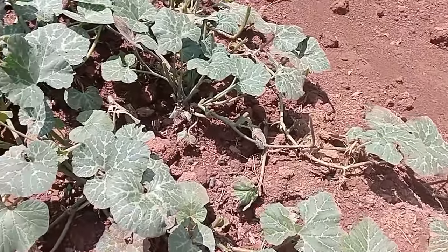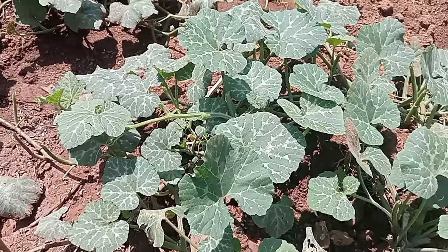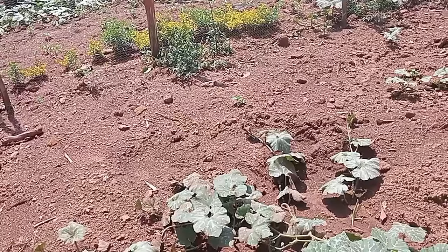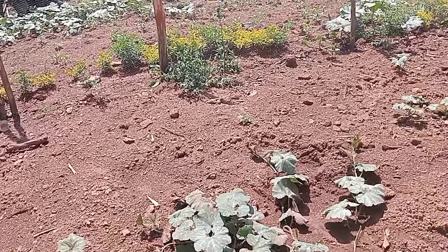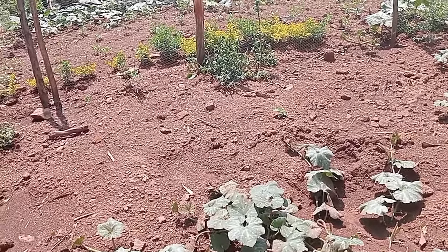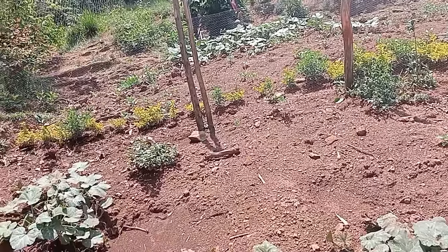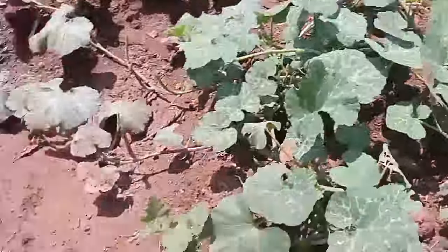This is a nice vegetable back here, and pumpkin leaves is a vegetable that we love just so much. We love taking it. It's very delicious. We take it with corn bread, bread made out of corn, and we call it ugali. In my language, we call it kuon. Maize flour that is cooked up in a way and mingled and forms some thick sort of porridge. We call it ugali. That is what we take with the pumpkin leaves.